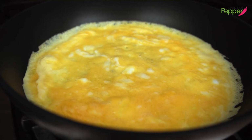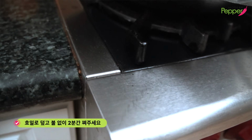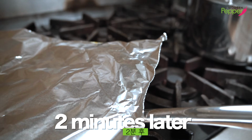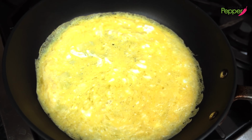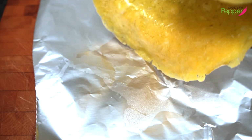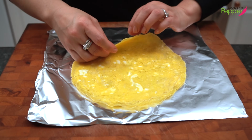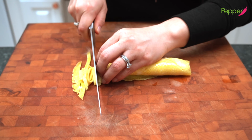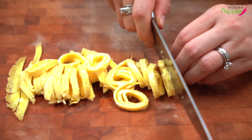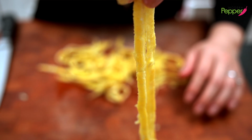So once the egg has kind of distributed equally around the pan, we're gonna cover the frying pan with a piece of foil and then we're gonna turn off the heat completely and come back in 2 minutes. All right, so it's been 2 minutes without the heat on. Let's take a look. Look at that. Easy peasy. So easy. Now transfer this to our cutting board and let it cool down for about 5 minutes. Then once it cools down, just roll your egg like so. Then we're just gonna make cuts. Then just gently toss so we end up with stringy eggs like so.